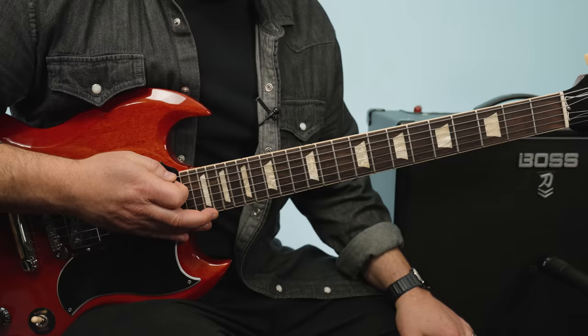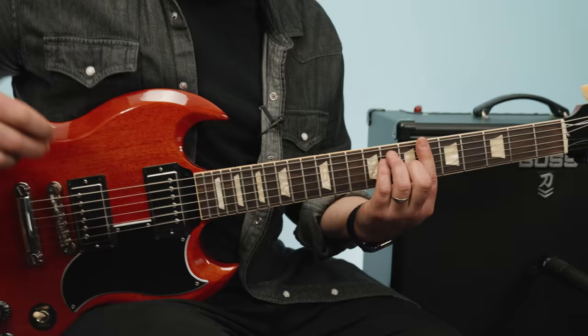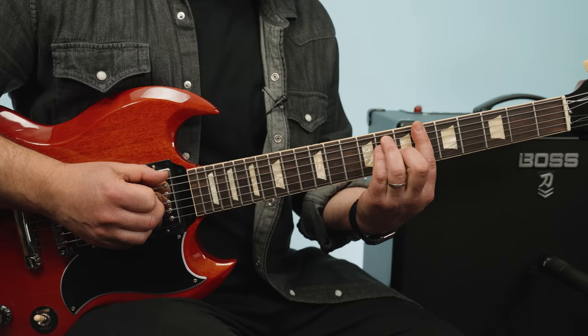Okay, I'm going to show you the intro and then the main melody and the chords behind it. And by the way, there was no guitar in the original Legend of Zelda. I don't know if you guys knew that. So anyway, B flat major. I'm going to play it right here. It's the E shape barred along the sixth fret.